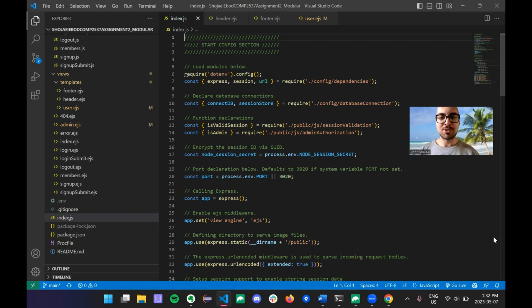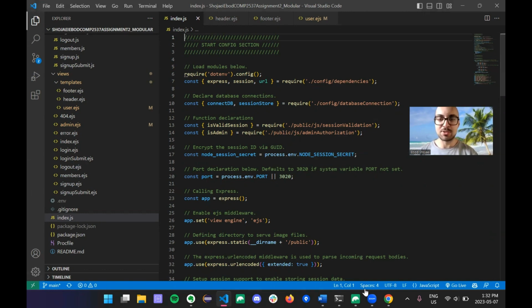My name is Abad, first year BCIT CST student, and we will be continuing our demo series of the Comp 2537 members site we've been building. This time around, we've integrated EJS and have refactored a lot of our code to make it more modular and organized, and have also integrated authorization privileges to enable users to have permissions of certain actions, like promoting or demoting users to admins.